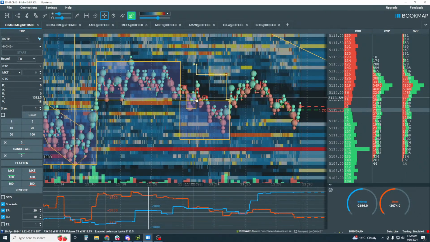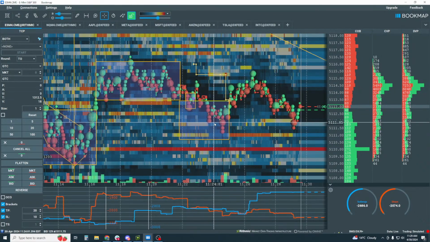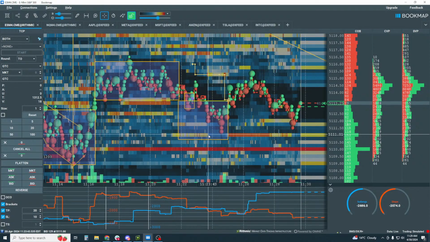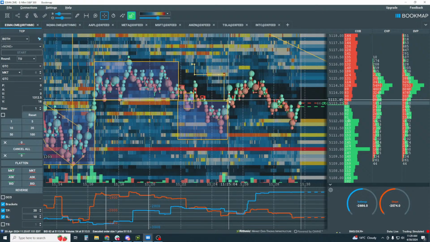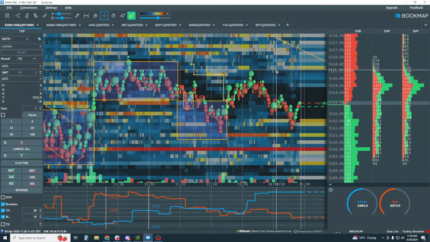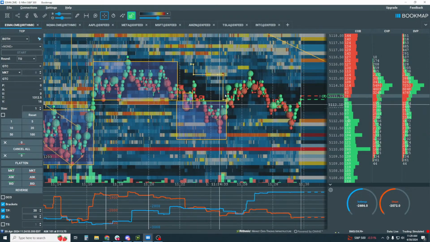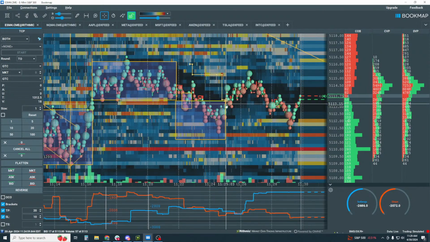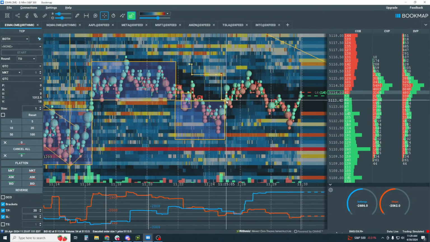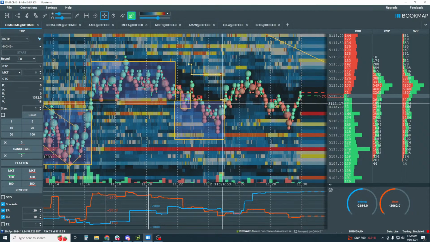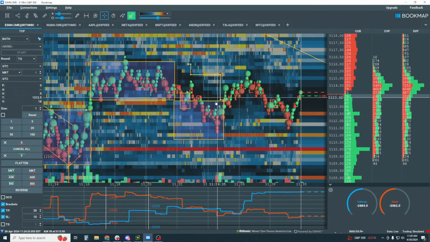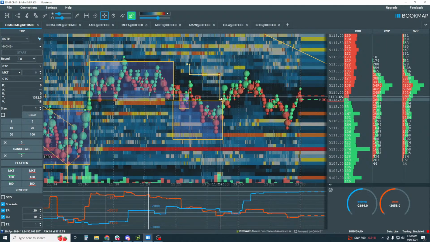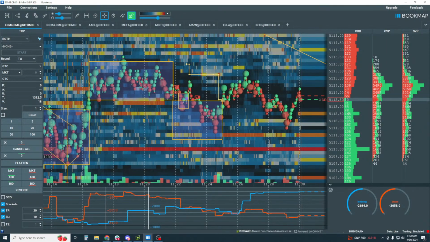Breakdown, pullback, and then looking for another move down into this area here, this previous liquidity, move to stop to break even. That's that. Look for the next opportunity. This was another one. It had criteria here, but it was a very low time frame, and we managed this completely differently than the other trade. The other one, again, was not a trade idea. It was more of a management idea.